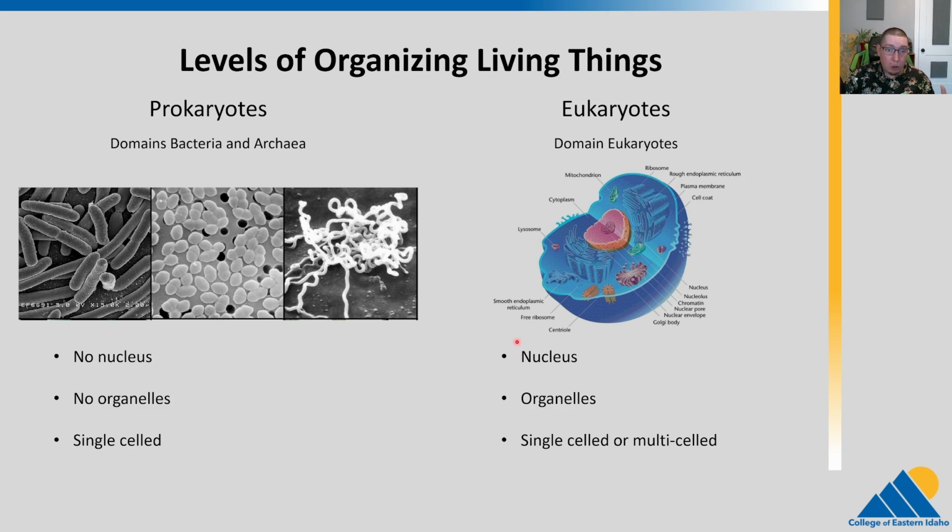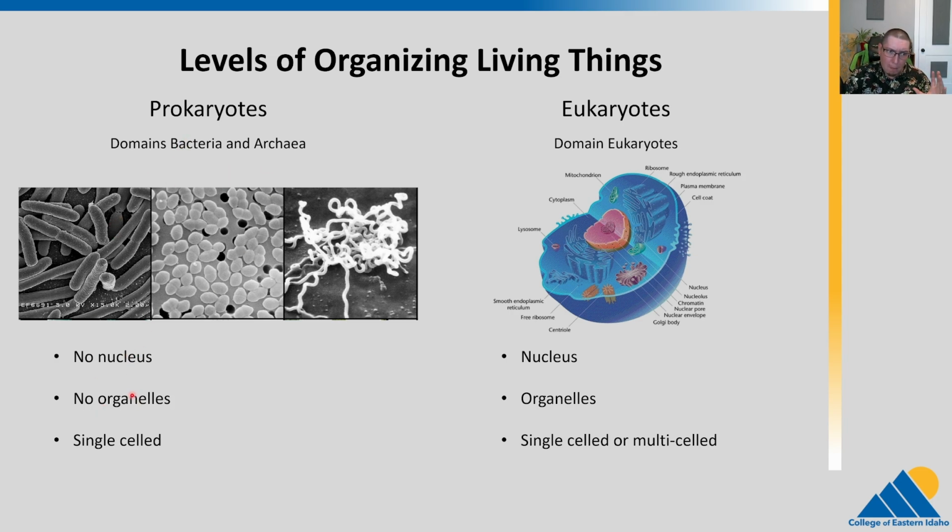So, eukaryotes have a nucleus and organelles. I'll get to this third point in a moment. Don't look too hard at it yet. Prokaryotes, on the other hand, do not have a nucleus. They do not have organelles. So, bacteria and Archaea. Evolutionarily, these evolved before eukaryotes. We'll talk about how eukaryotes evolved. It's super cool. And it has to do with these mitochondria as well. But prokaryotes, bacteria, and Archaea, no nucleus, no organelle.